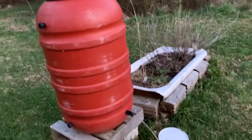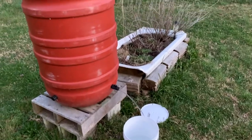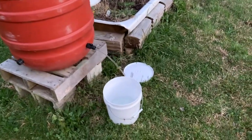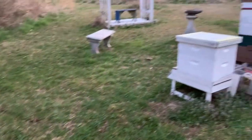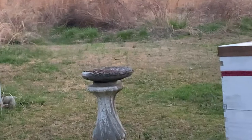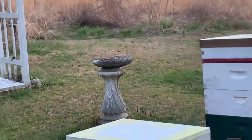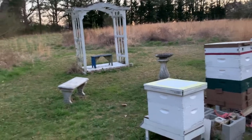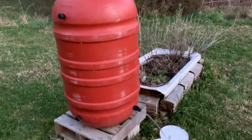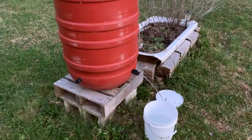So we're moving through the spring and into the summer. My bees are going through the water more quickly, so I keep bird baths near the colonies — I've got another one up the hill. I keep this rain barrel down here, and it allows me to have fresh water down by the colonies.